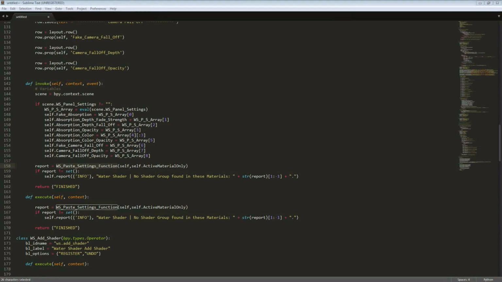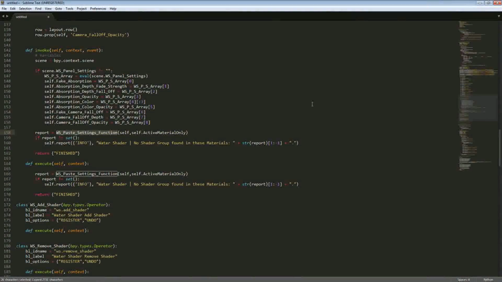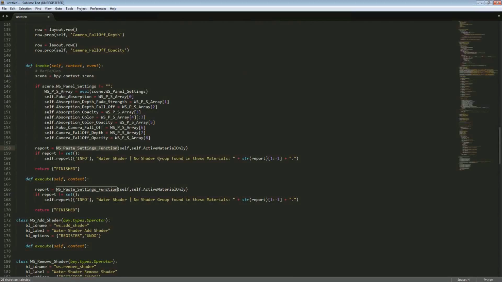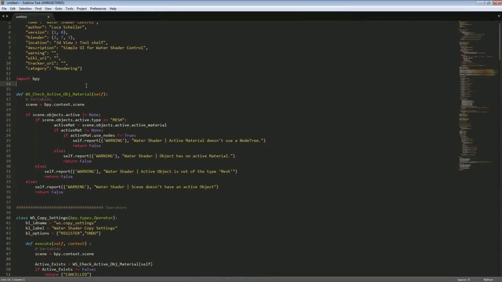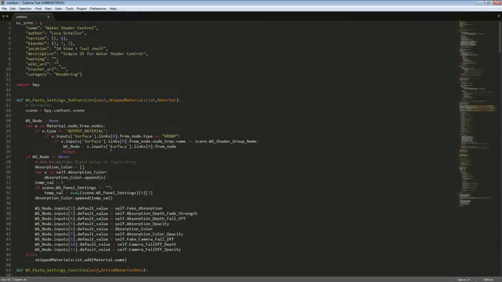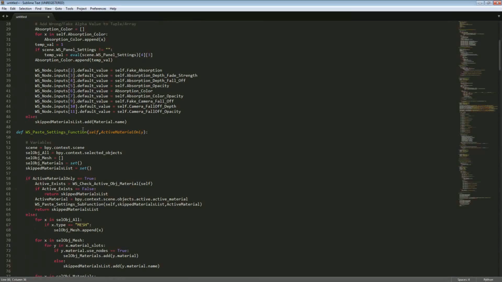So let me quickly grab that guy. Let's see. Okay, so let me grab that. So it basically just takes that function and it now executes it. So let me grab that. Okay, so let me paste it up here. Okay, so what it's doing is the following.